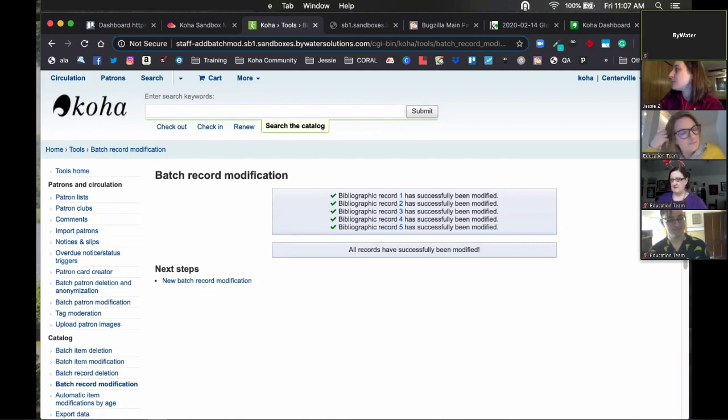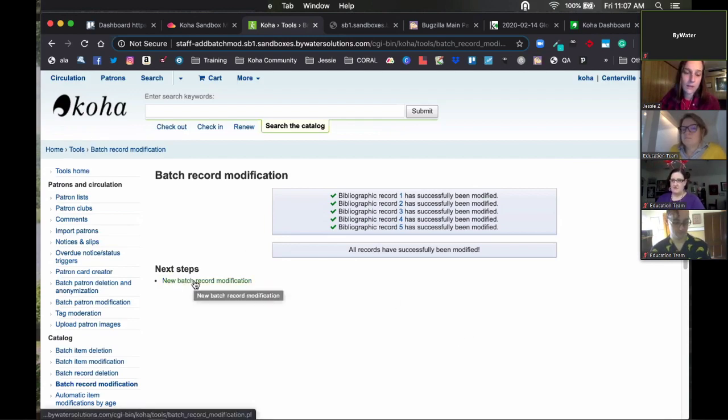So we've completed steps 1, 2, and 3, going through and modifying the record. And one thing Alicia said here is confirm everything works as normal. There's a link to do a new batch record modification at the end. Let's click on it and just make sure that works.